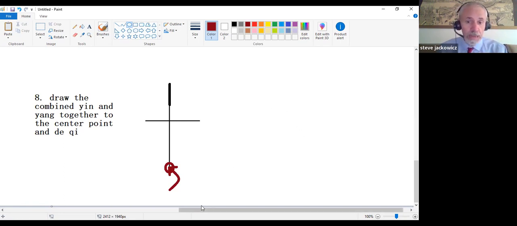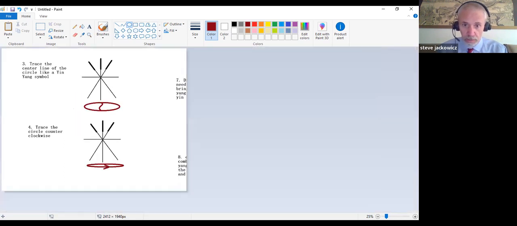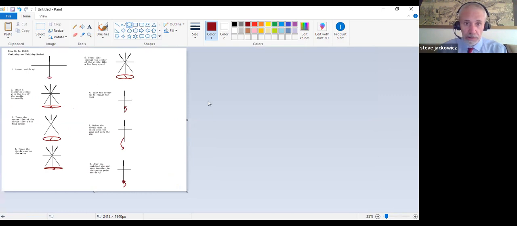All right, before I leave this symbol, this picture, which I can zoom out so you can see all the pieces to it, you're going to get a diagram like that with all 8 steps. Any questions on this procedure before we talk about where to apply it? Okay, I'll take that as okay. All right, so far so good.